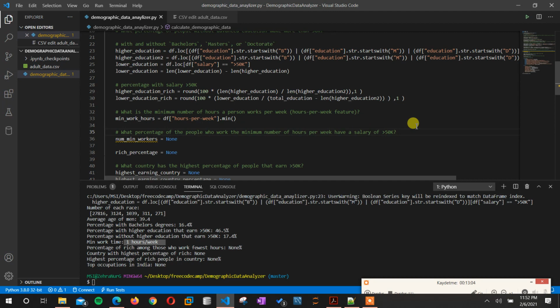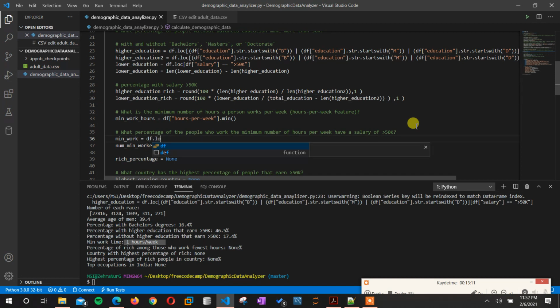So I would say minimum work df.loc, and df, I'm searching the hours per week, and I want it to be equal to 1.